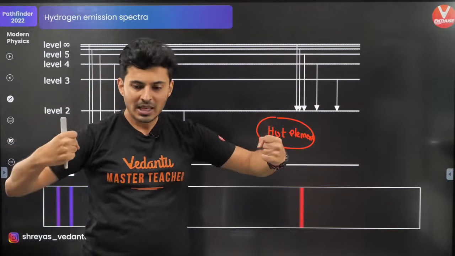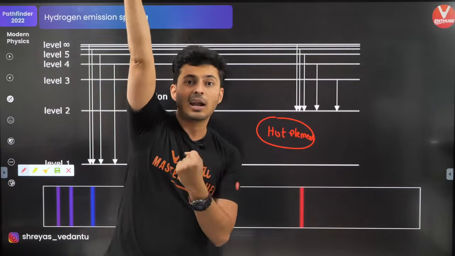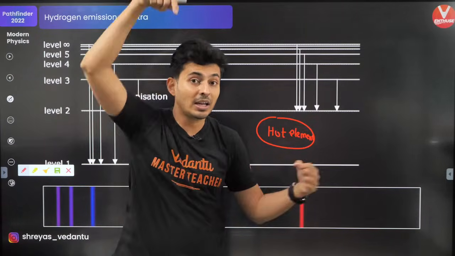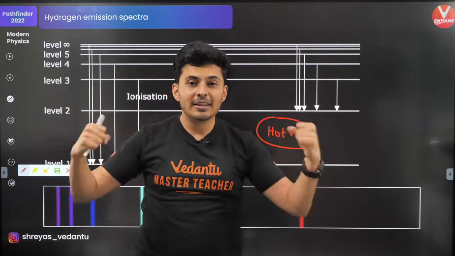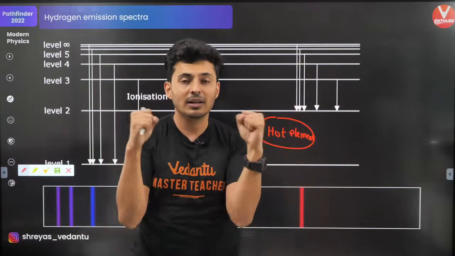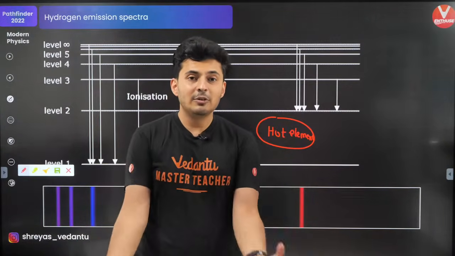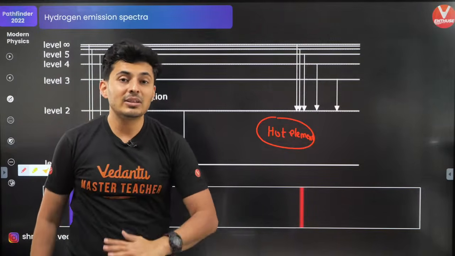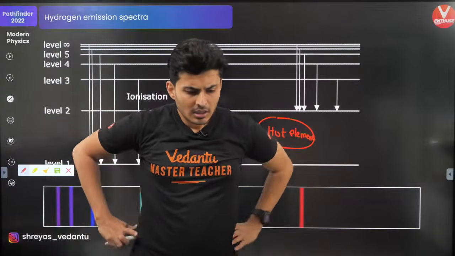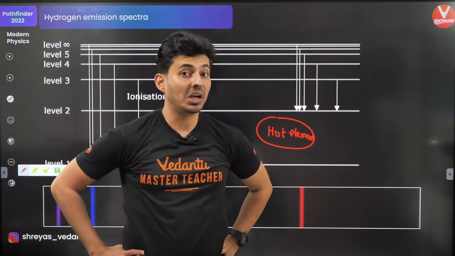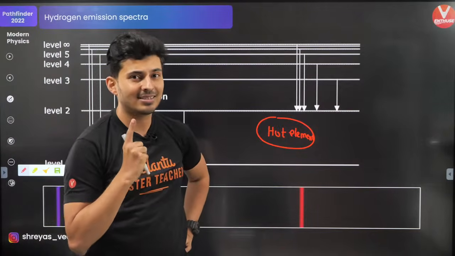So if the electron is in the lower orbit, it will be pushed by the energy of the collision to a higher orbit. And once the electron gets pushed to a higher orbit, because it has got pushed via collision, the energy of the collisions will reduce, because it takes away that energy to make those electrons jump from low to high energy. Once the electron jumps, it will be very excited, but it can't stay there for long because an atom becomes unstable when it is excited.